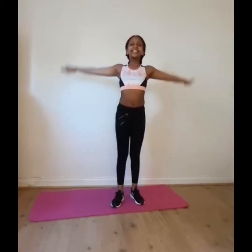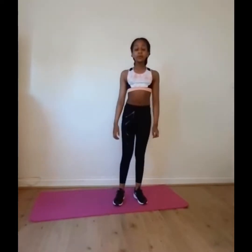Now you're going to have your arms shoulder width apart and you'll be doing arm circles. And now the other side. And the other side. And forward. And backward. Well done.